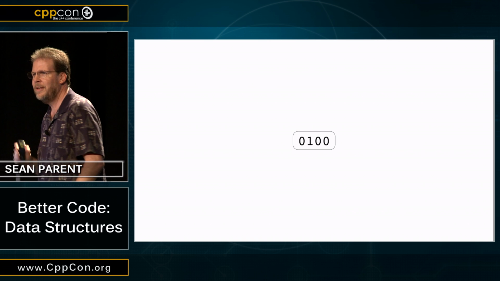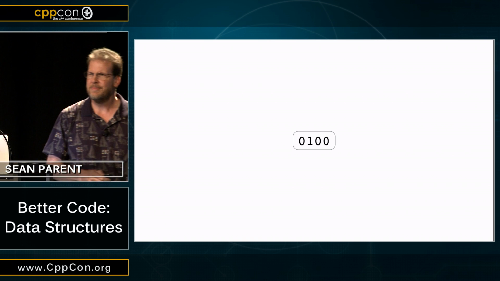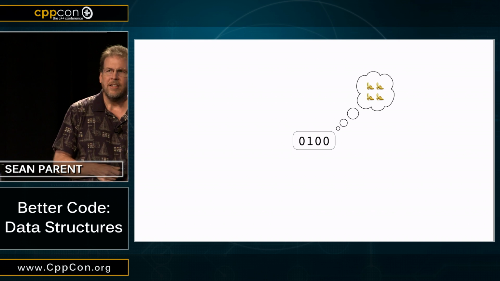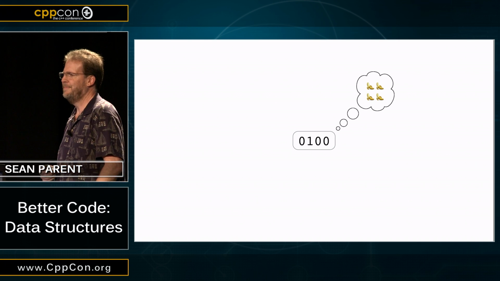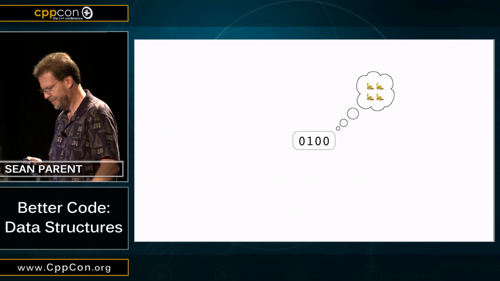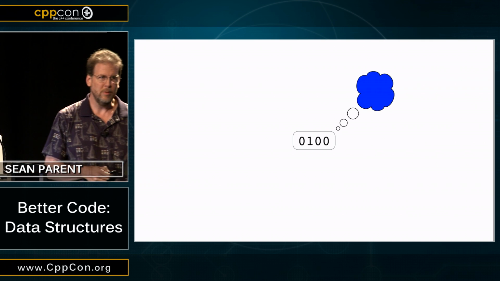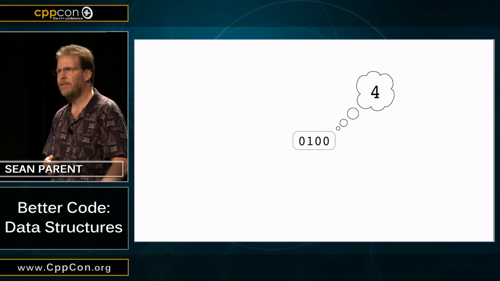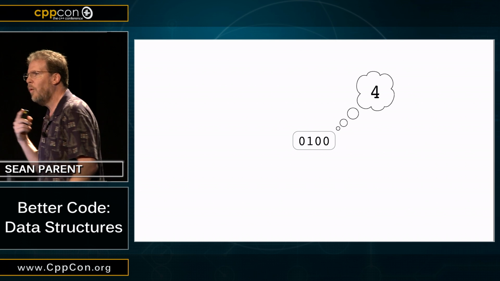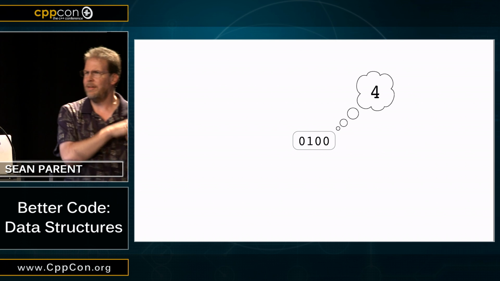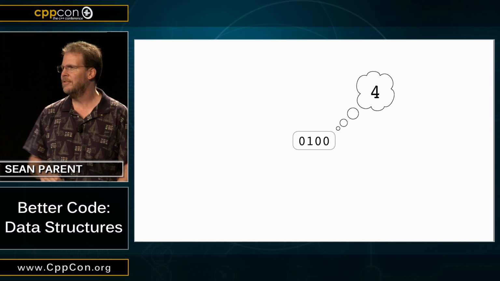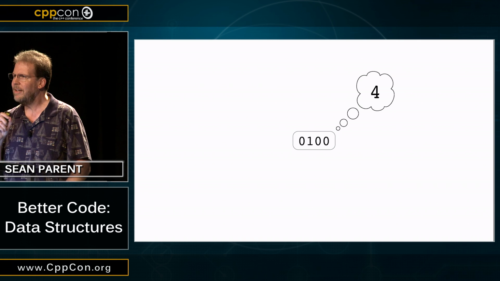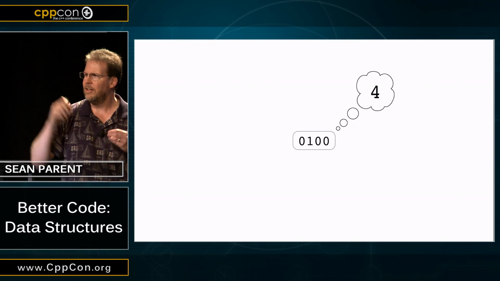Those bits have always been there. They will always be there. Okay? And those bits represent 4 bananas. That's what they mean. Or maybe they mean the color blue. Or maybe they just mean 4, an abstract 4. The reason why they mean that is because I said they mean that, because I think they mean that. Okay? That's a semantic relationship. Those bits have a relationship with the entity of 4.